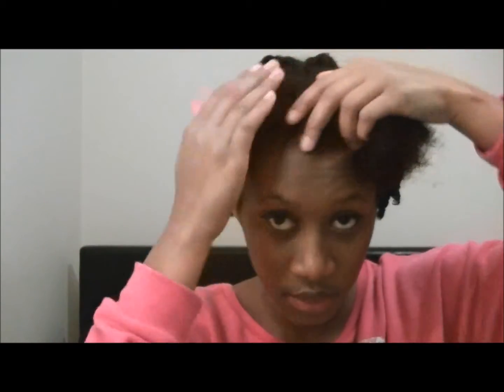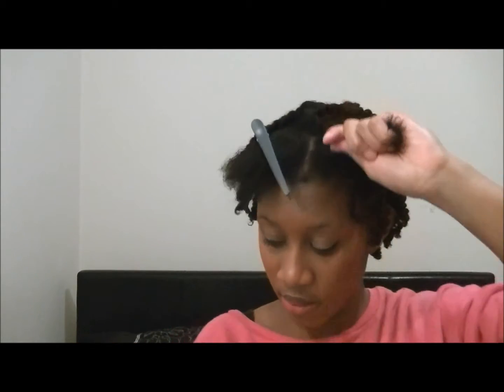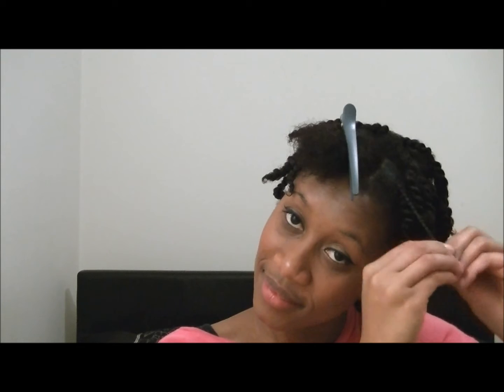Now I've reached the top of my hair. It all depends on what you like — you can do a side parting or middle parting; I choose to do side for my twist out. I just have a small section at the front, so I'm going to fast forward this bit. I use some clips to section off my hair so I don't get any other hair caught up in the twists and all mixed up. I'm going to fast forward this bit and add some music for you guys to enjoy.